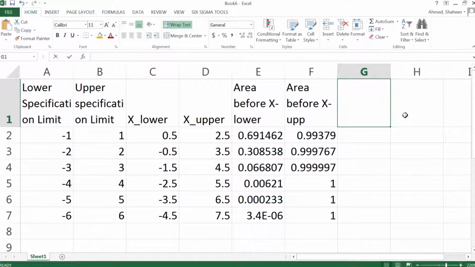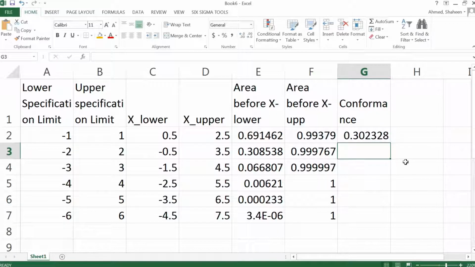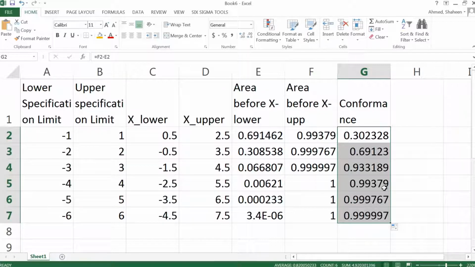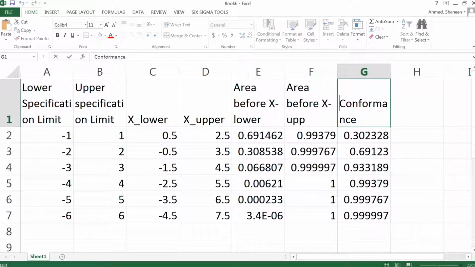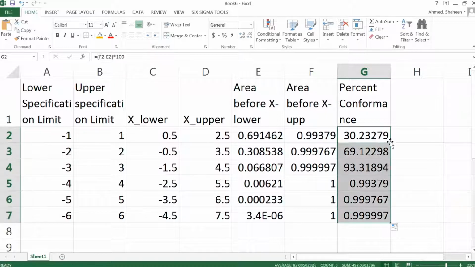So that will be our percent conformance unit. So it's gonna be equals this minus this value. So 0.3 out of 1 product will be in conformance. So let's present this in percentage so it makes more sense for our brain, I guess. Parentheses times 100 will produce things in percentage. So that's in percent conformance.